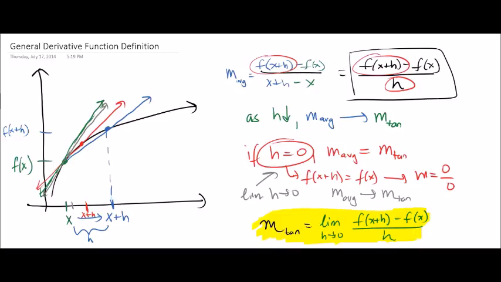So let's talk about the application of this formula. I'm going to copy it over to the next page here, and we're going to use the function that we talked about at the beginning of this video. So again, remember, the m of the tangent line, or we will call it the f prime of x, is equivalent to f of x plus h minus f of x all over h.